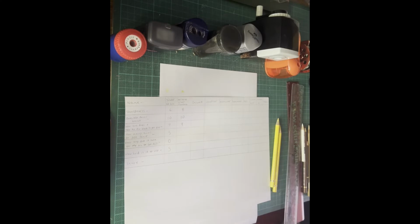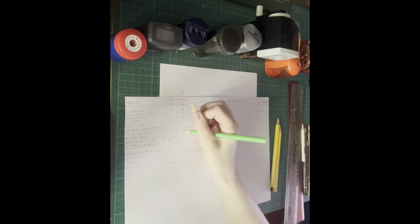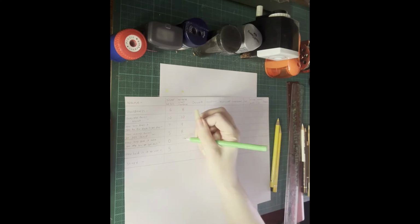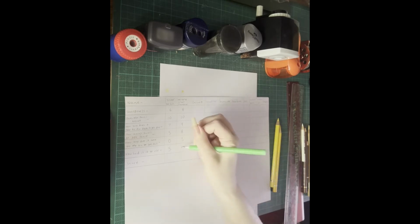How many turns did it take to get sharp? About 10 turns, and it's pretty sharp. I'll give it an 8. How long does it take for the bin to get full? Well, this one has a bin. I'll give it a 5. How hard is it to use? Pretty easy. Give it a 9.